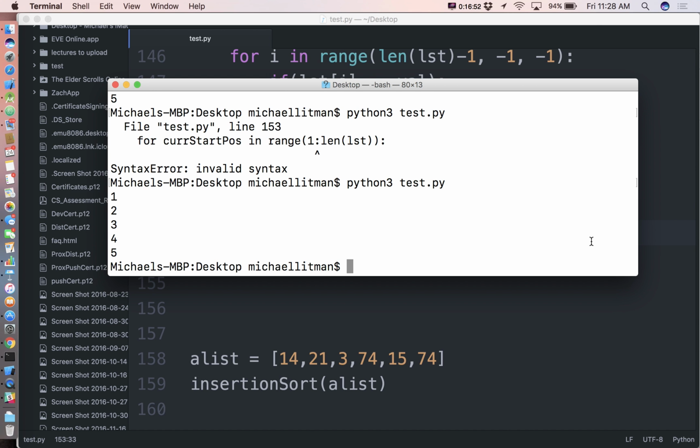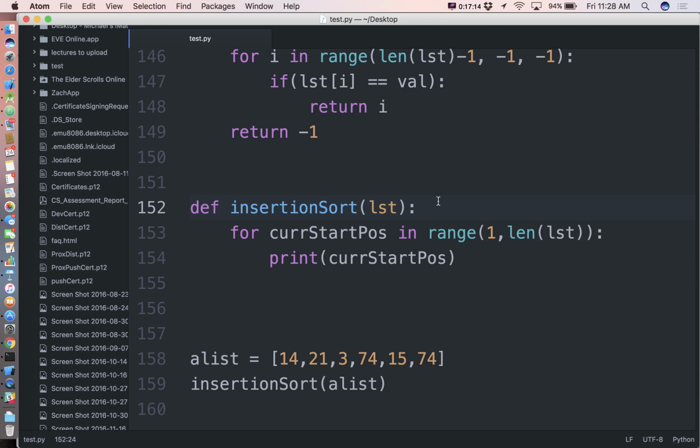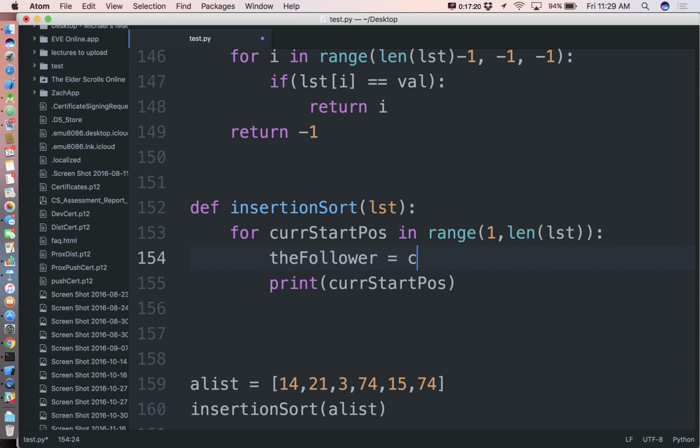All right, now we need that variable follower. Okay, and the follower always gets reset to cur start pos each time through our outer loop, right? So each time through we say, okay, well, the follower is going to start at the same starting point, but that's the dude we're going to allow to change as we go back towards the beginning. Okay, so we'll go ahead and introduce our follower in here. So call this guy the follower is equal to cur start pos. Okay, and as of right now, the follower will always be equal to cur start pos. We're not doing anything special. All right, so we have our follower.